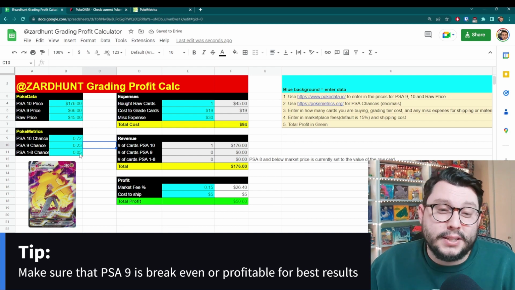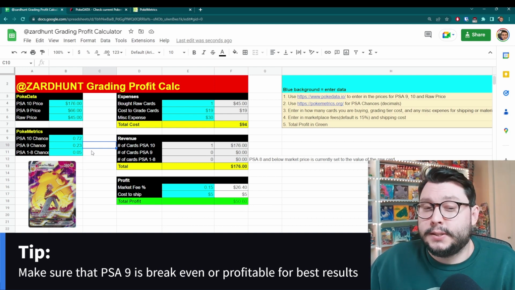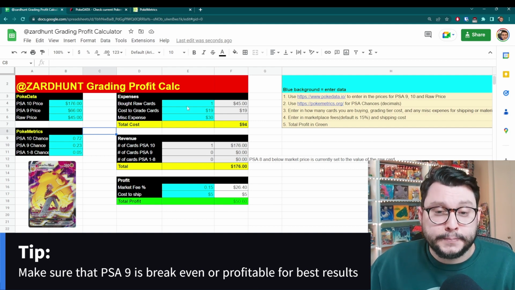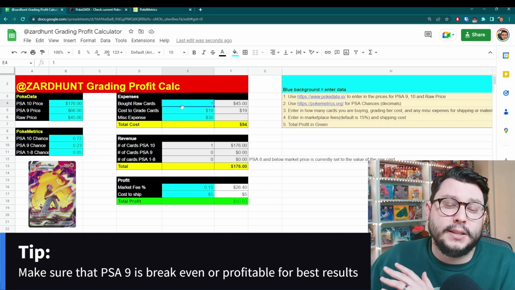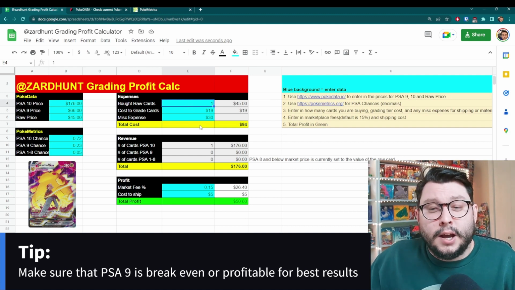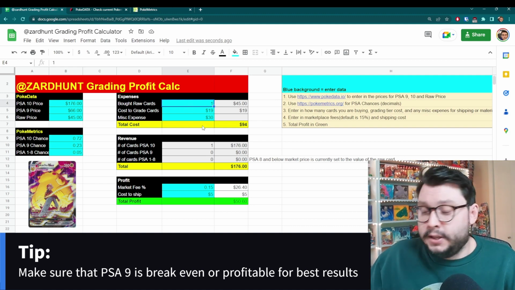With only a 5% chance to get a PSA 8 or below, that's super good. Any PSA 8 or below, you're going to be losing money. So just keep those in mind. We're going to cover that more in advance in the tips and tricks. The calculator is almost already all filled out, but you can change all these blue boxes to fit your scenario.